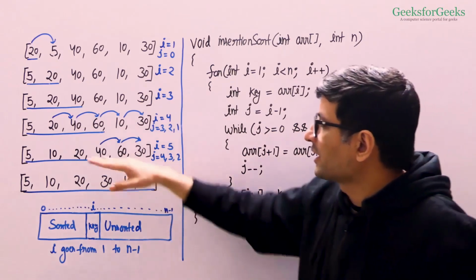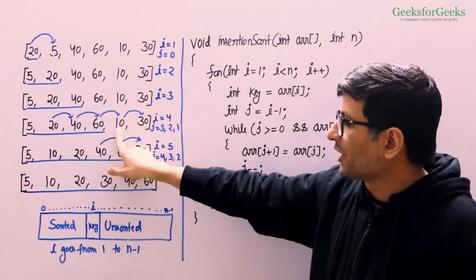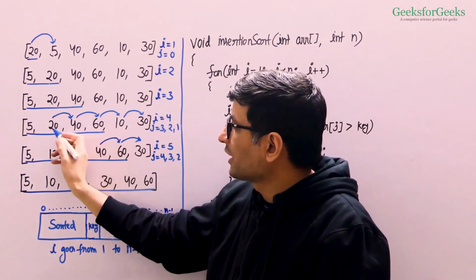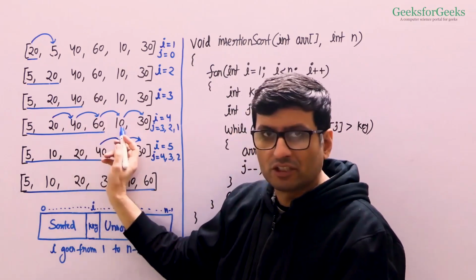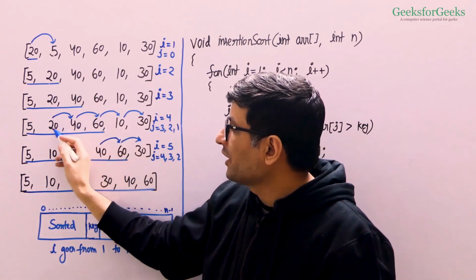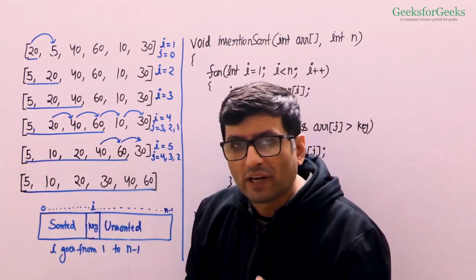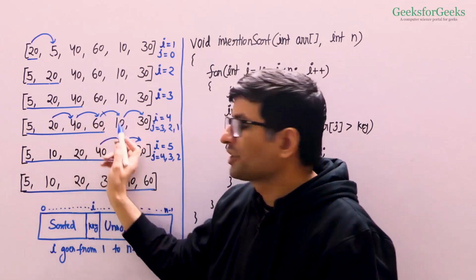We can better understand this with this iteration. See, I is currently here. So what we do in this iteration, we begin from here and go to the left side and keep running the loop while elements are greater than the key, or key is smaller. So we run the loop for 60, 40, 20 and we stop here, right? We stop at 5. And while we are running the loop, we move all the elements one position ahead.